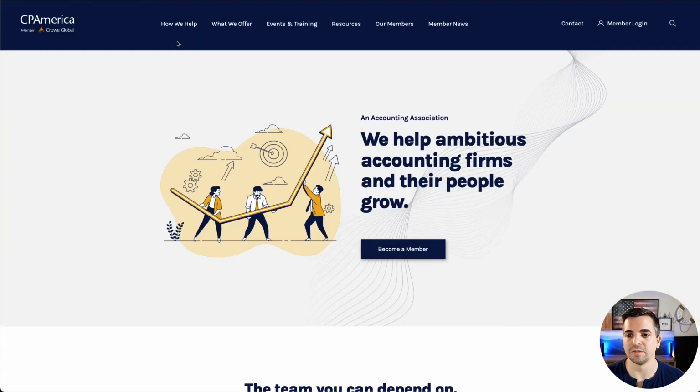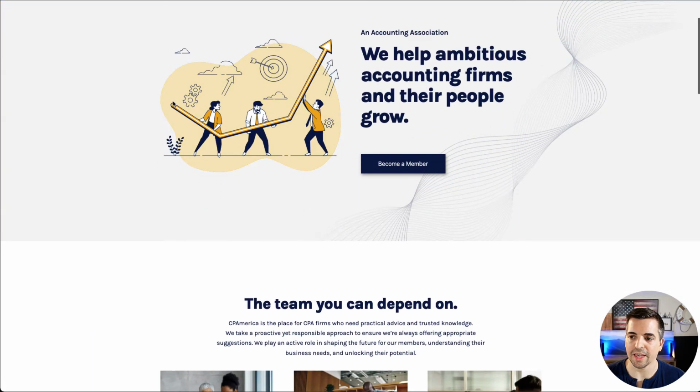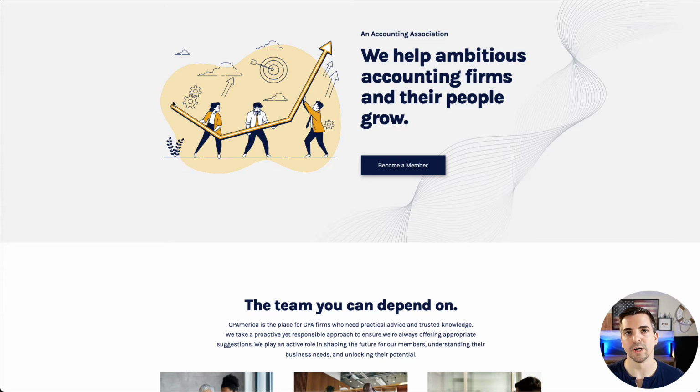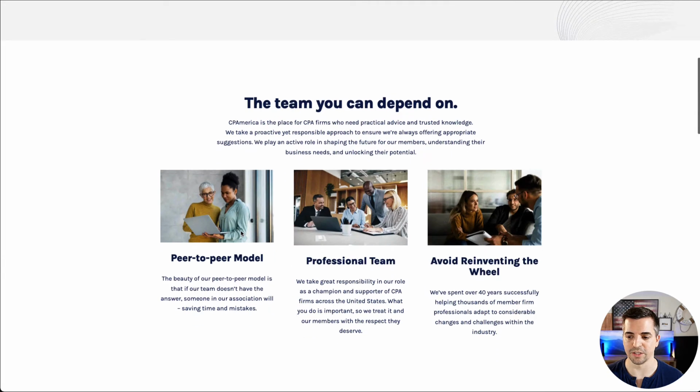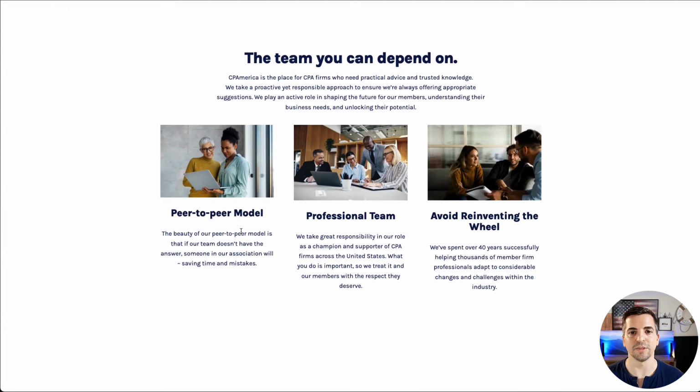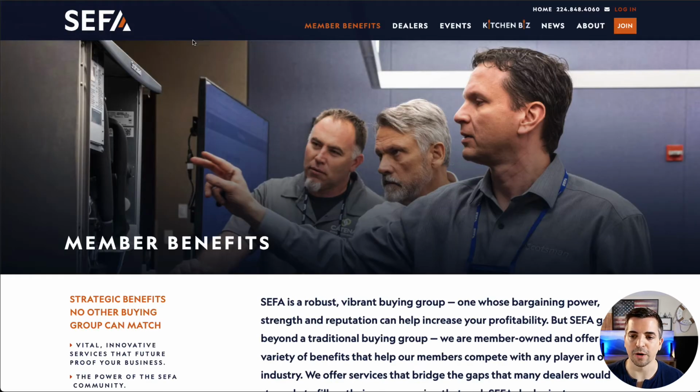Another example of this is an accounting-based membership group where select members are allowed to join. So it's a very exclusive type of membership. And these different members can collaborate with each other within a very governed environment within this membership framework. So you have this overall membership group that has a framework, and then you have these top performing organizations within accounting that are sharing best practices, but they're not competing with each other. So this is a really powerful model.